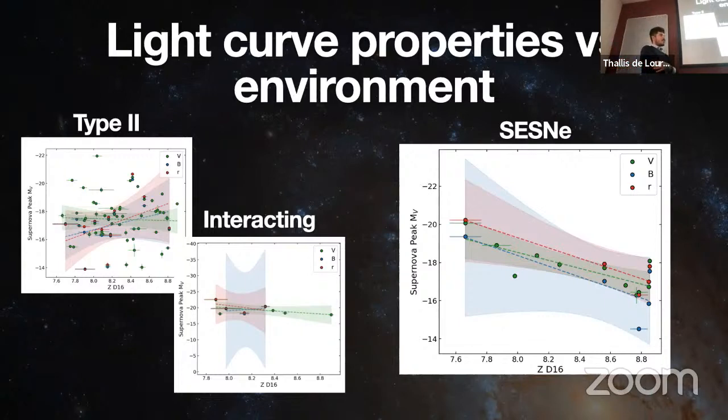But here, what it's saying is that those that are brighter, where the y-axis comes from the supernova light curve, happen at low metallicity. This is just metallicity. Stellar winds depend on metallicity. So this is telling you that if all are due to stellar winds, those at low metallicity are brighter. That's all.